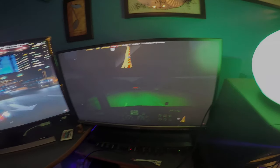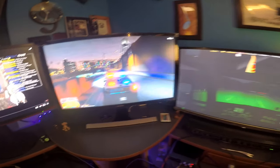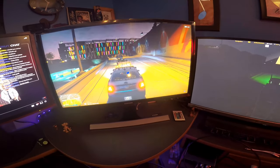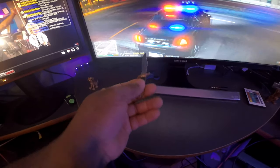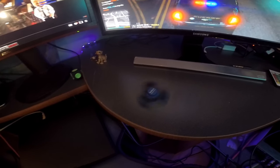Yeah, let's get back on over here. Got my games up. I play American Truck Simulator, Euro Truck Simulator, play LSPDFR. One incident I had, freaking bicyclists on the freeway, I had to go get them. And down here, I got my little doggies. I got a little hound dog there. Got one on the left, one on the right. Got a little pirate knife here, just in case somebody comes here and tries to attack me. No! You will not defeat me! Got a little spinning thing here. Let's see if I can get it working. Yeah, if I get bored.